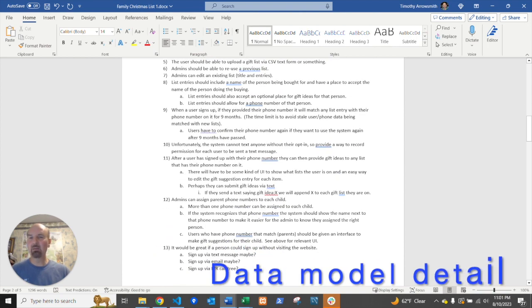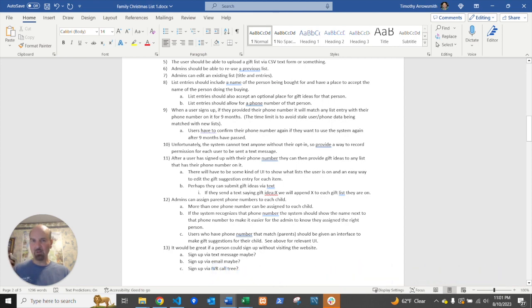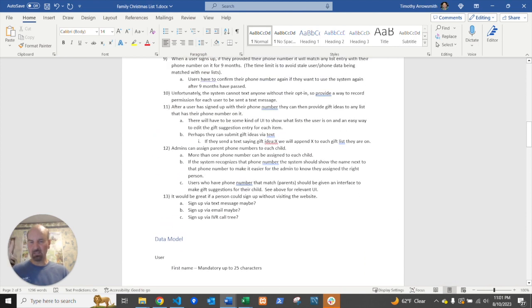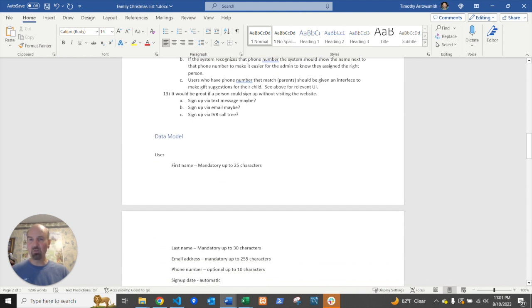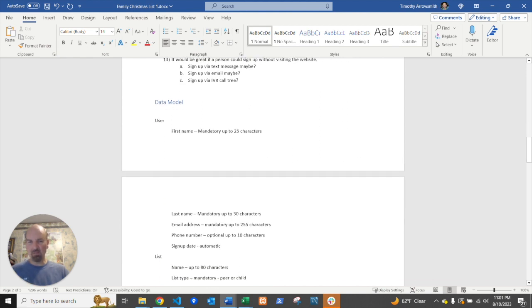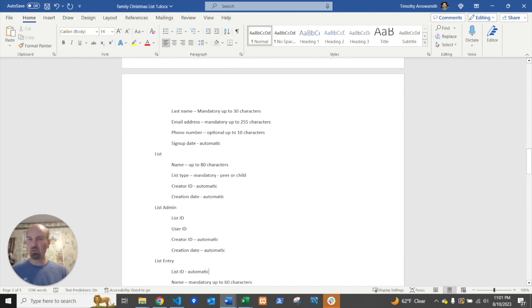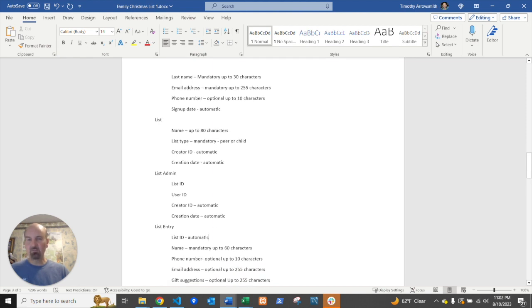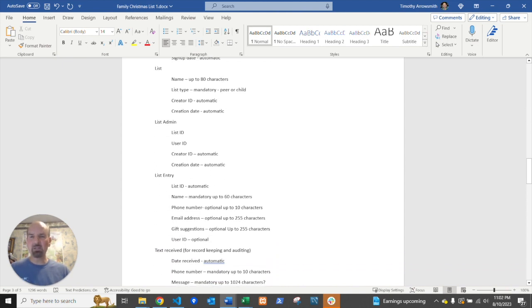Okay, so as I described above, once I have the overall picture of what the goal is, I start listening. What are the nouns? What are the things the system is going to deal with? Well, there's going to be users, and they have attributes. You can read this for yourself. There's going to be a list, a list of names, or other holiday list. There's an admin, which says which list it is, which user it is, when it got created, and who created it. Then list entries: they have to say which list each entry is on, and then the attributes about each of those entries.